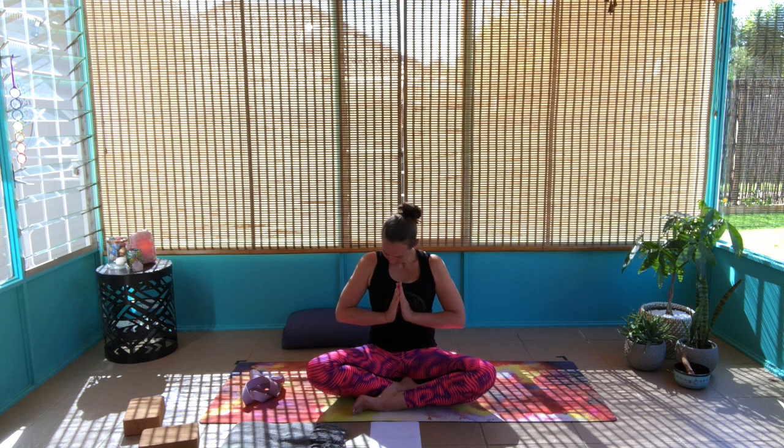Bringing the hands into prayer, just connecting palms for a moment, connecting to yourself, right and left hemispheres to touch. Gently beginning to rub the palms together, generating warmth. And then sending that warmth into the heart center, connecting here, taking a deep inhale through the nose. And as you exhale, dip nose down to fingers.